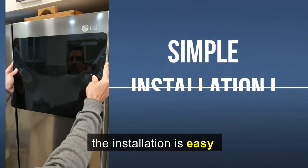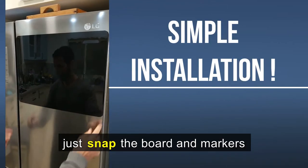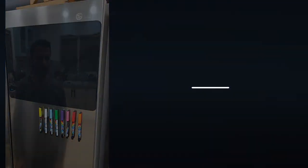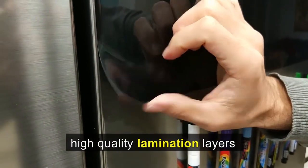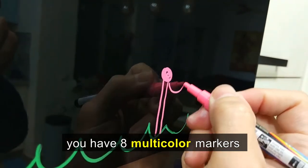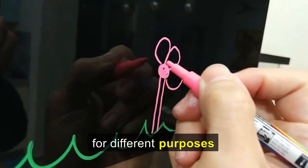Once you're finished, the installation is easy. Just snap the board and markers onto your fridge and you are all set. The board features high-quality lamination layers, rounded corners, and a strong magnetic back. You have 8 multicolor markers, so you can use different colors for different purposes.